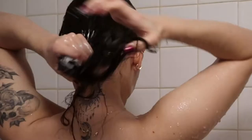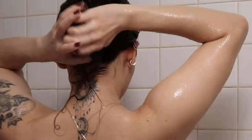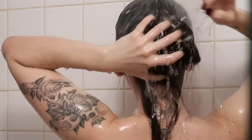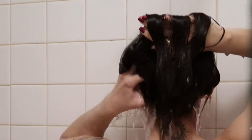Now we're going to condition. When I condition, I like to squeeze my hair — when you just put conditioner on top it doesn't really saturate. I really soak it in and press it in, and I like to scrunch it too because I feel like it just encourages the curl pattern. I even put some on my scalp, especially with this line because it's meant to balance your scalp. If your hair is super damaged, don't just shampoo your scalp and then put nothing on it after — it's like washing your face without moisturizer. If you have oily hair, try to find something that can feed your scalp after shampooing.